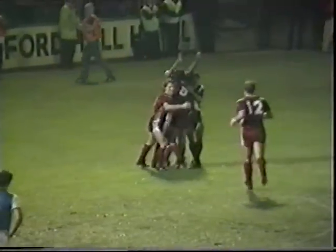Brooks' header. Clarke. Colin Clarke going through. Blissett. Luther Blissett has done it again. Literally 2 minutes to go. And the joint league leaders make another mistake at the back of the defence. Good challenge in by Colin Clarke. And the ball ran to Luther Blissett. And there he was to score his fifth home goal in the last two games. So we now have a scoreline of AFC Bournemouth 2, Blackburn Rovers 1.